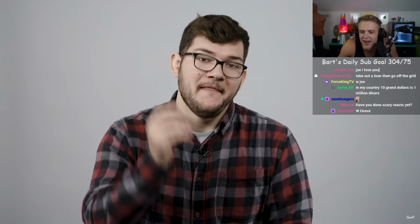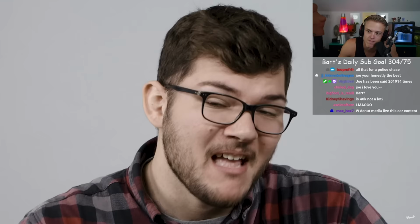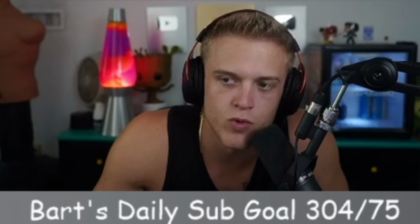Then there's this guy who stole a freaking tank back in 1995. You might think this is the ultimate getaway vehicle, and it kind of is, but not really. There's no way he could have blended into traffic with a tank. A bigger problem was his lack of road knowledge, which came into play when he lodged the tank on some Jersey barriers, which ended the pursuit. Well, the pursuit would never end because a tank's not going that quick. Like, if you have a tank, they could just follow you.